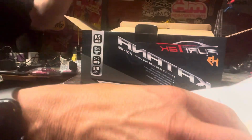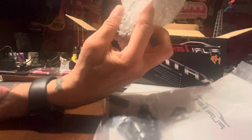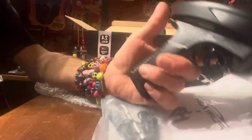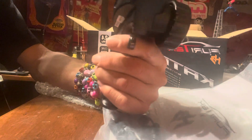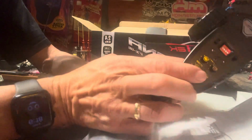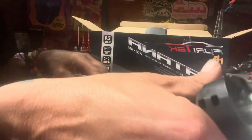So here we got the operational manual, and it comes with some hard springs, and a charger, and the almighty wrench. Again, the instructions are pretty thorough. Then it's got the FMS receiver, one-hander. It's great for one-handing and videoing. Getting better at that, getting you more content driving. I like this controller, it's really good. It's got the toggles and the knobs instead of the push buttons. I just think you have more control. All right, let's get the rig out.